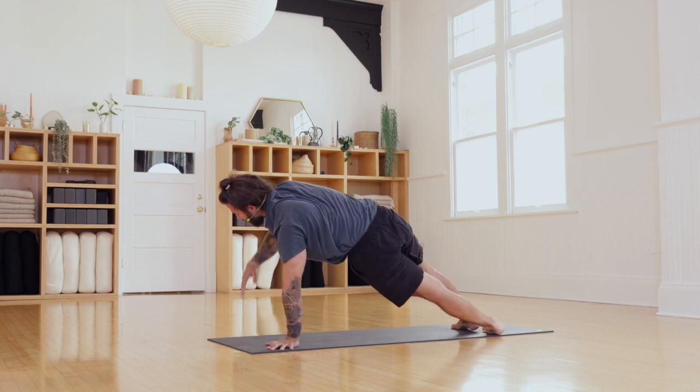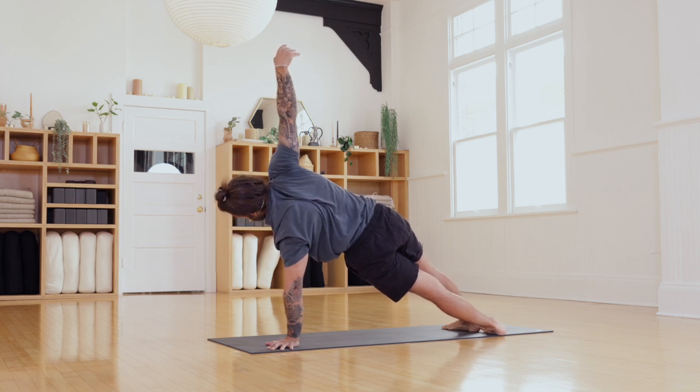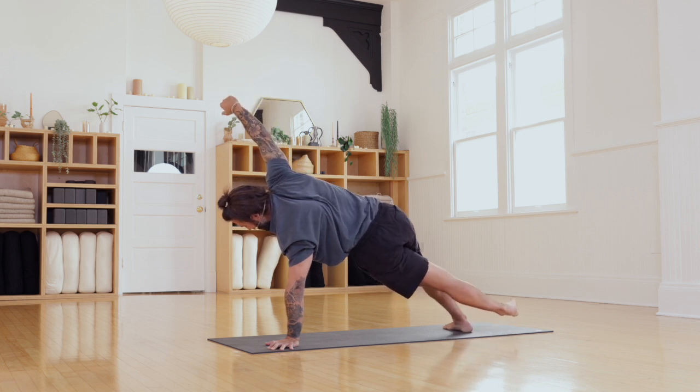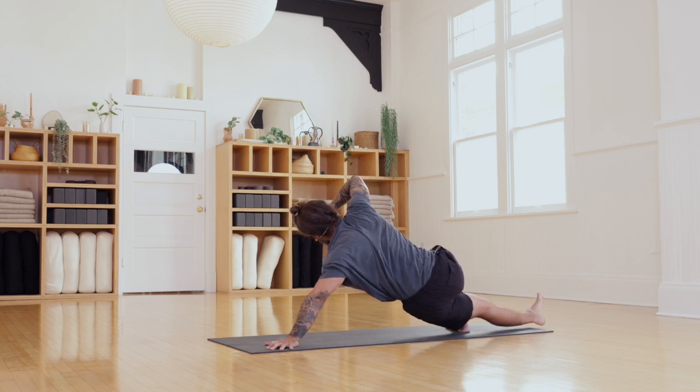Side plank on the left hand. Reach your right arm up to the sky. Feel the right foot grounded on the floor instead of stacking on top of the left. And then from here, lift the left foot off the ground. Bend your right knee. Sit your hips back towards your right heel.